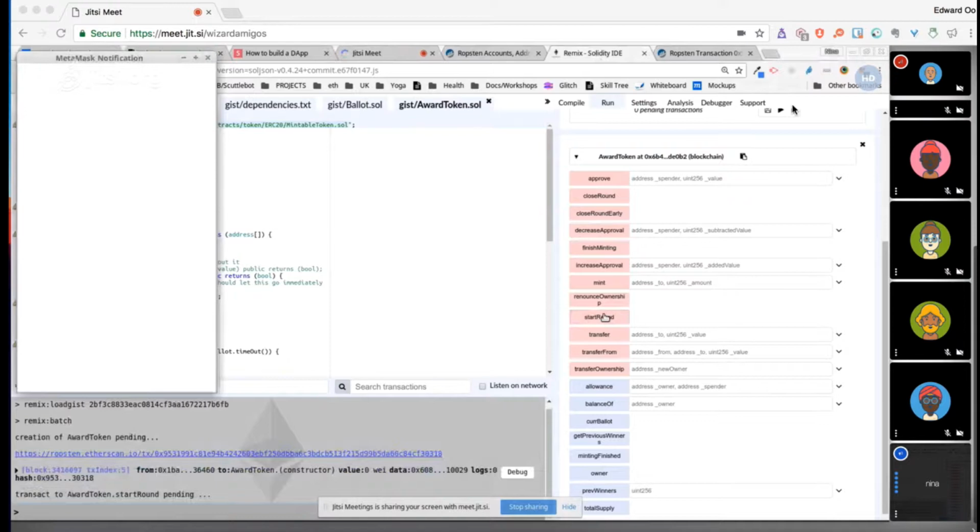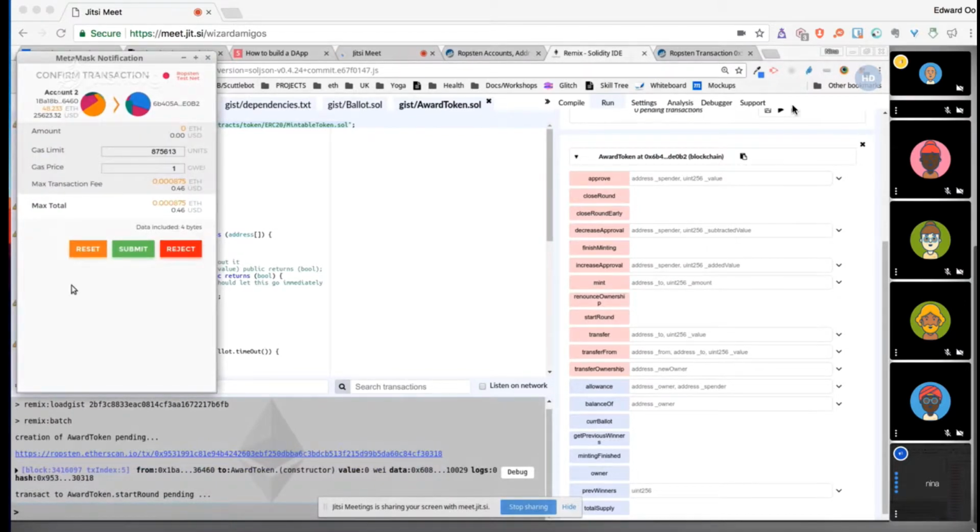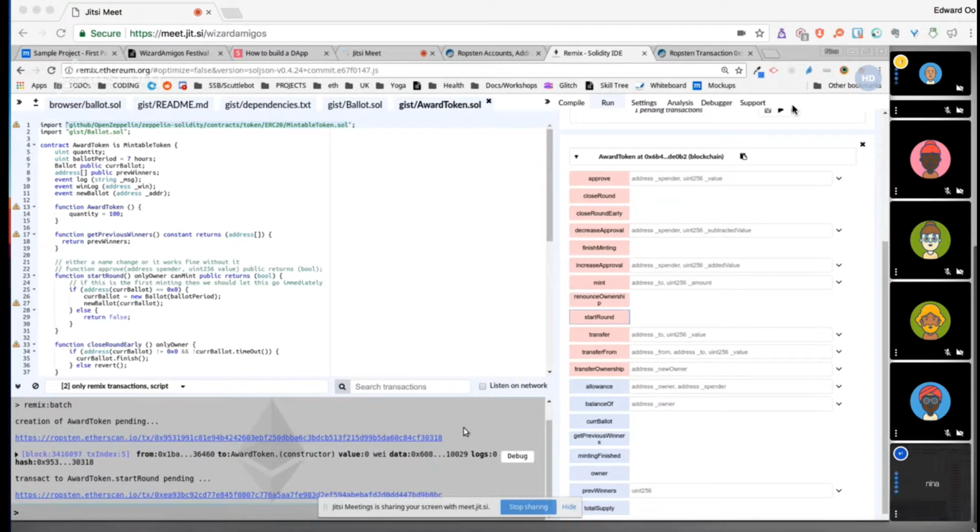Start round. And this is again a new transaction, but this time we want it a little bit faster, so let's just put 100. It's going to be more expensive, but we are on the test network anyway. This is the maximum that you are willing to pay. Yes. If it costs more, then the transaction will be cancelled. So we can pay, execute. We pay 100 for this transaction. You can do whatever, but then it's faster.